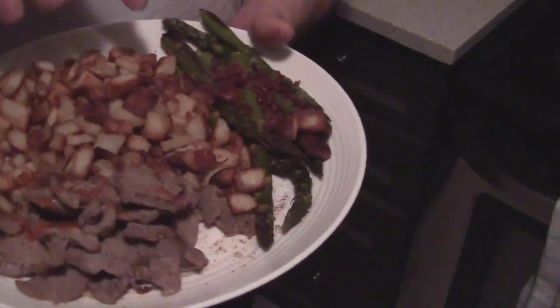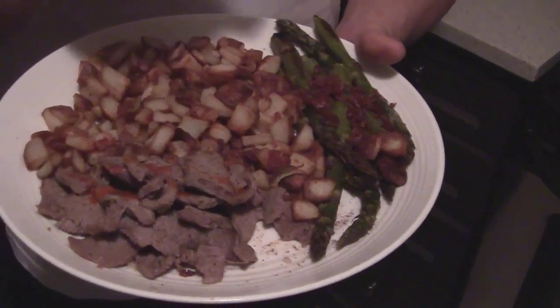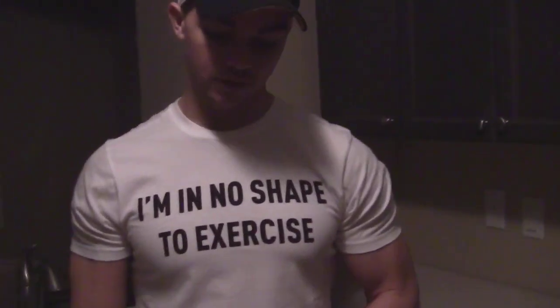Then roasted asparagus with some 7 grams of Oscar Mayer real bacon bits, which that's only about 2 grams of fat. So this is the type of stuff. This is like my post-workout meal. I haven't really ate anything after the gym, but it was a good training day. We're back on track. We're ready to hit it.